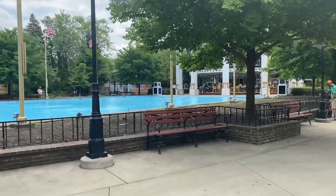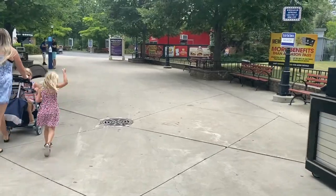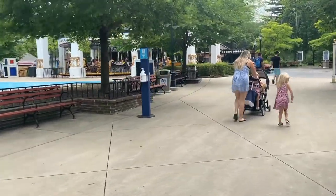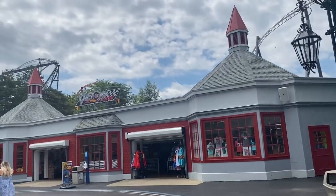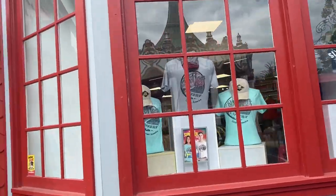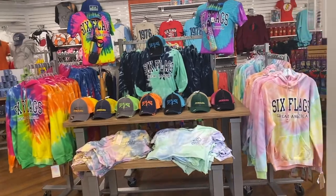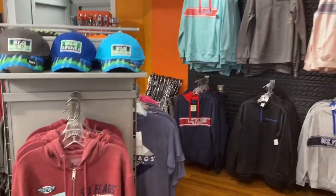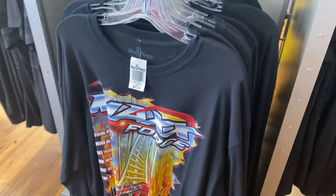There are plenty of hand sanitizer and hand washing stations throughout to keep everything sanitized. Since we're here, let's pop into the Victory Lane shop — they've got Six Flags merch, two-for-twenty shirts, Six Flags tumblers, stuffed animals, pillows, sweatshirts, even though it is 80-something degrees. It feels so good to be in a store again. And there's a lot of Max Force merchandise — this is definitely the Max Force store.